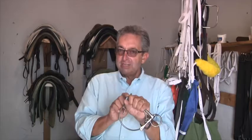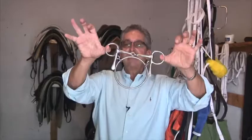Now this ring really doesn't have anything to do with the steering, but the horse is going to feel that ring bouncing up and down off his tongue. It just gives that horse something else to think about. Don't forget, this battle is psychological as much as it is physical. The horse is always going to win the physical battle, so you want to beat him at his own game with psychological war. We put that bit in his mouth, he feels that ring, and quite often he's going to be content to be steered. So that's a ring bit, and we use that. That's our second level steering bit, the ring bit with the half cheek.